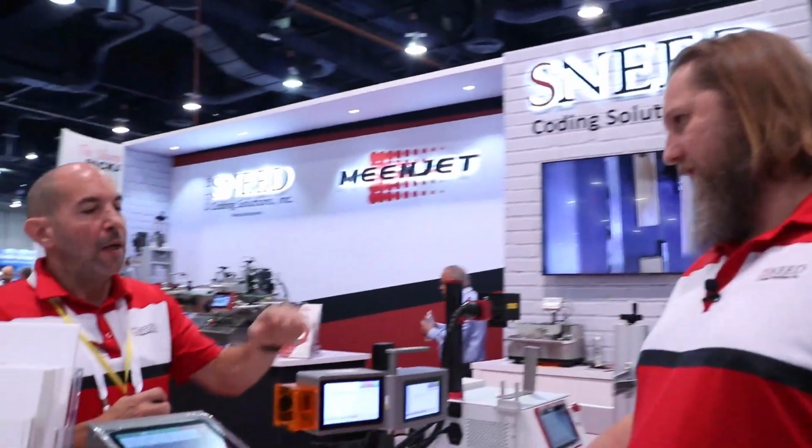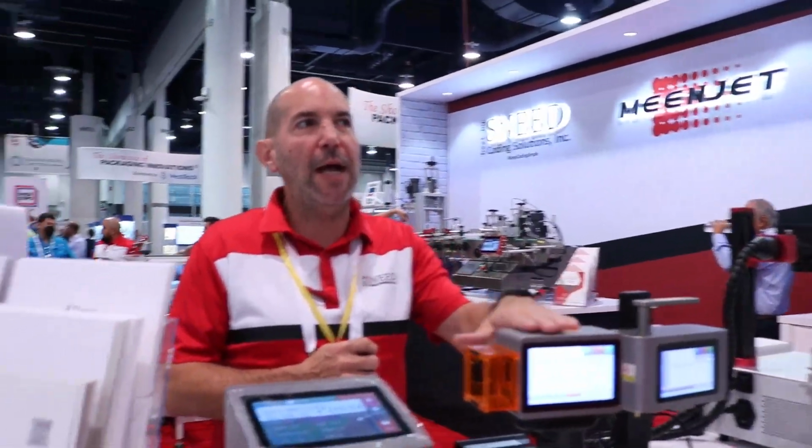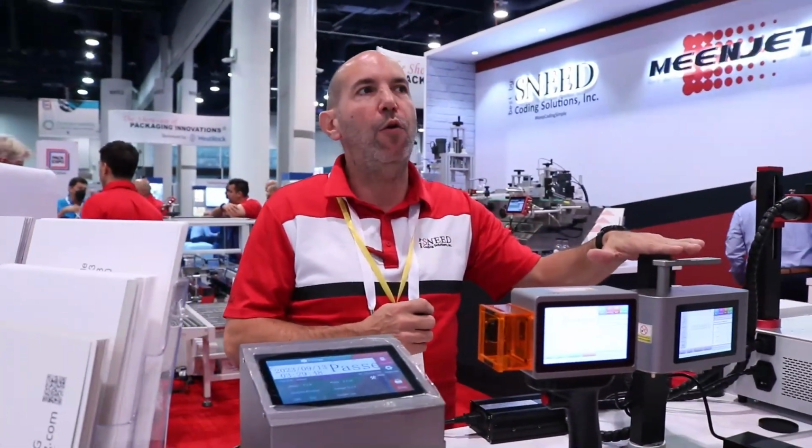So I do know the battery powered one is not going to be as powerful as this model here. You mentioned the wattage and the power on it. The question I have, just thinking of it, would it do powder coated material? This will do some powder coated materials, some of your darker colors. But if you have a light powder coat like a white or yellow, it's not a very strong laser. For something like that, we would recommend going up a little higher.